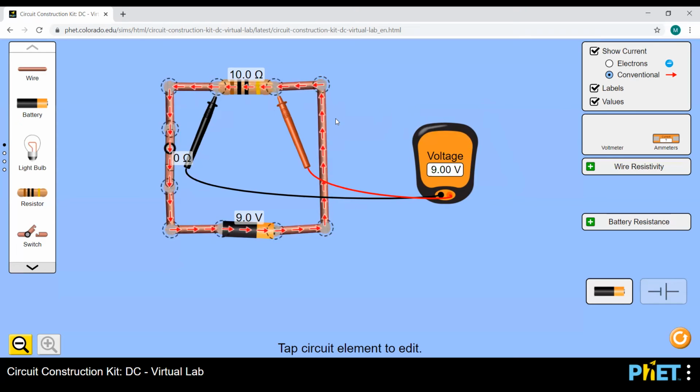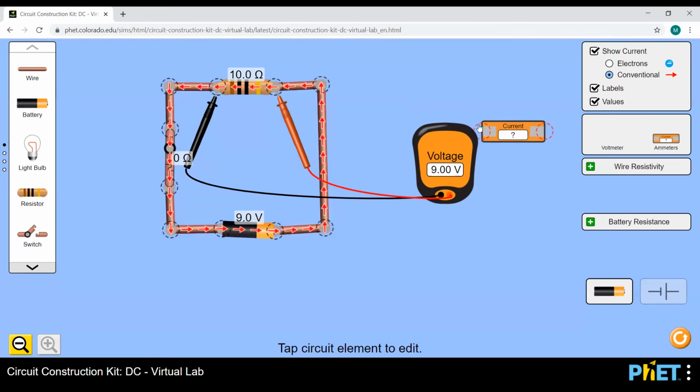But over here, since there is no other circuit element other than this resistor, this potential difference is just the potential difference provided by the battery to your circuit. But if there were other resistors over here, this value would be different from the battery's voltage. You will see this later. So this is how you measure the voltage.